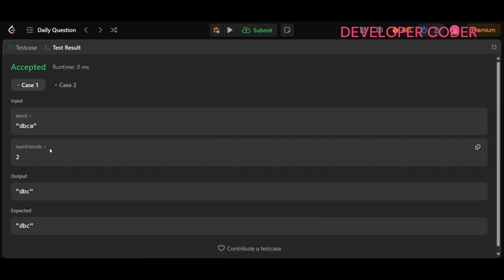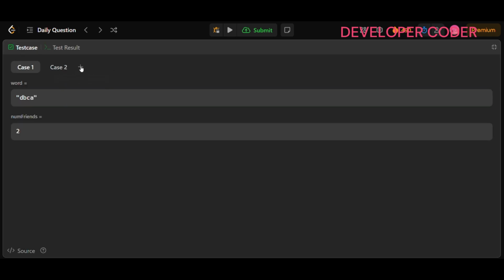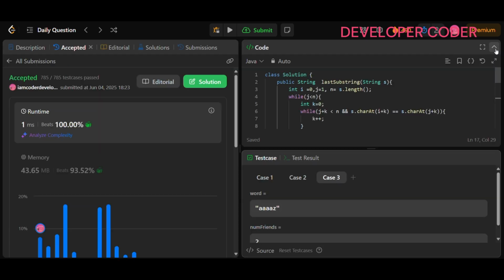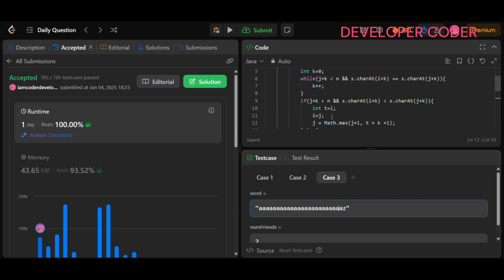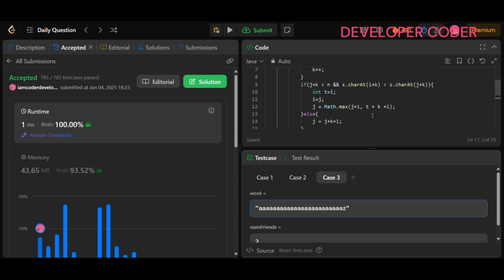Now let me show you one interesting thing. If I add a test case, let's say az, and make it something bigger, and if I run this, I can simply use j plus 1 also.